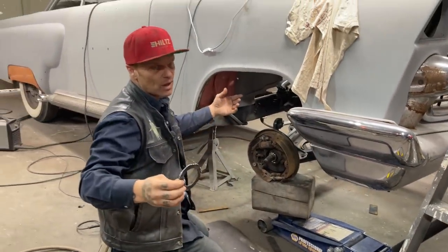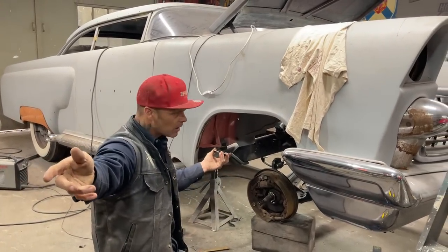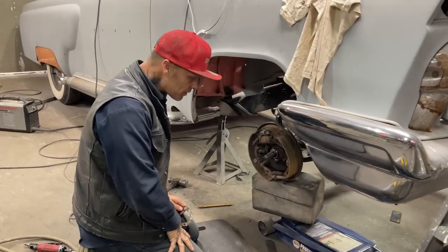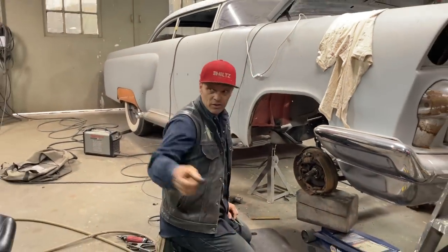Anybody who has a 55 or 56 Mercury or that close that wants to buy an air ride system like that, they can do exactly what I'm doing. And what I'm doing is I'm modifying and cutting to make this system work. The system is a beautiful system.